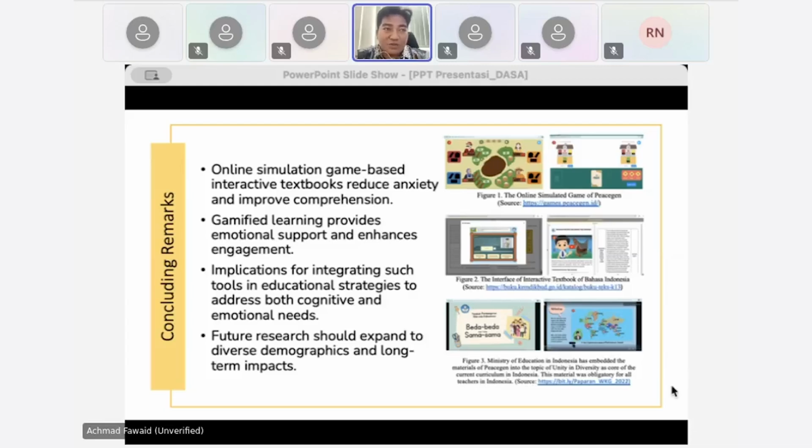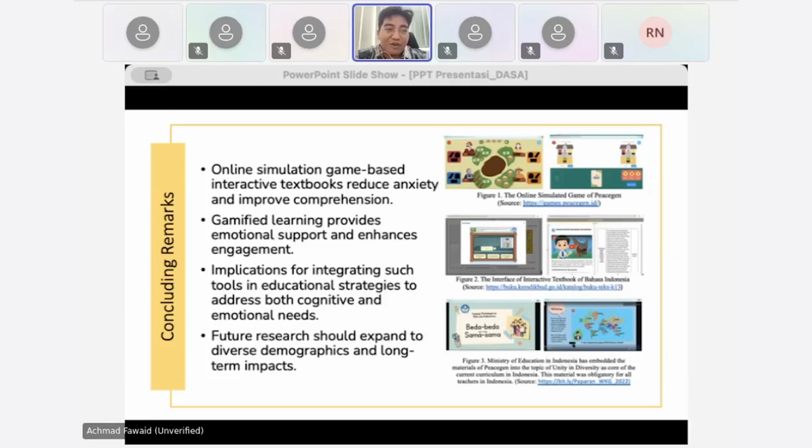So this issue becomes more pressing for at-risk students who often struggle with both academic performance and also emotional well-being. Especially in Indonesian language learning, it requires a strong grasp of grammar on one side and culture on the other side. So it can be daunting for students with existing anxieties.